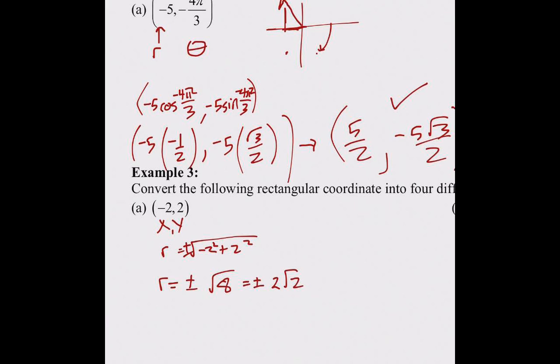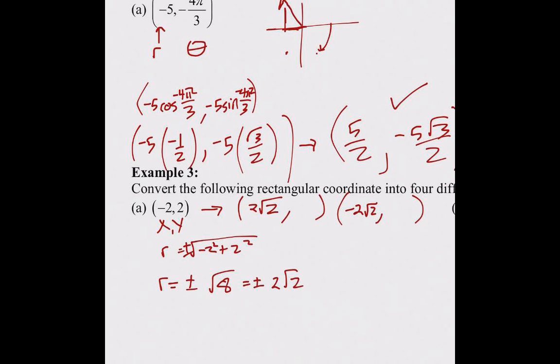We can put that in if we're just going to talk conversion here. So we're doing plus or minus 2 radical 2. Let's go with, we'll do both. We'll do a point with 2 radical 2, and then we'll do a point with -2 radical 2. I might not do 3 like the instructions say, just to save us some time. But notice what this means. A positive radius and a negative radius are going to require a different angle to make that work.